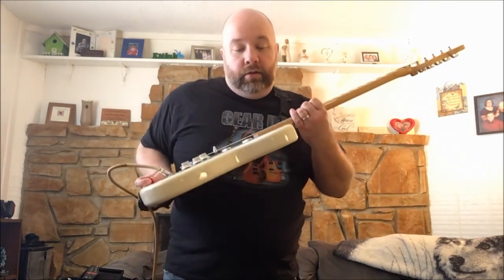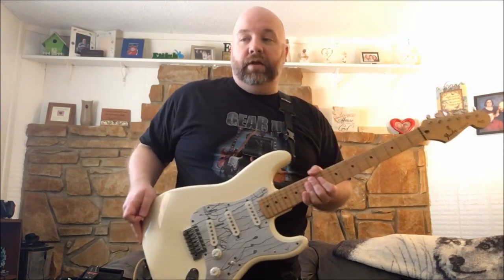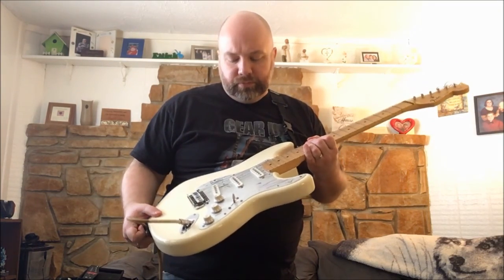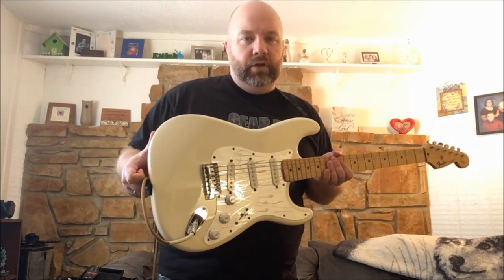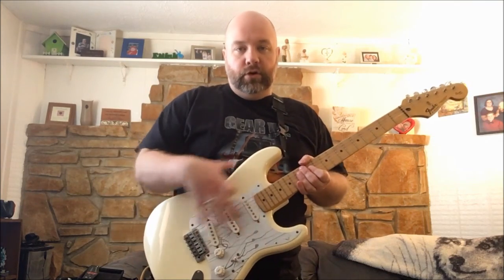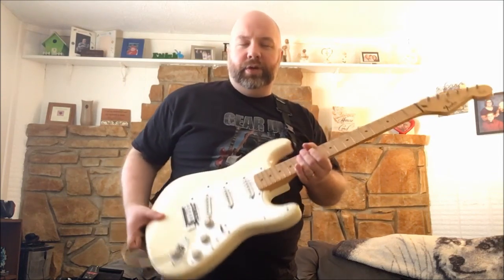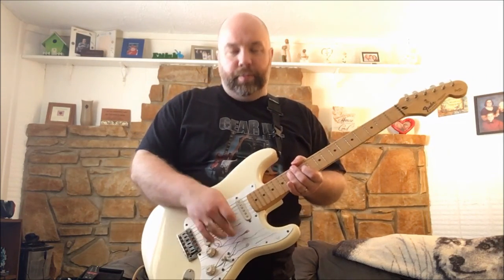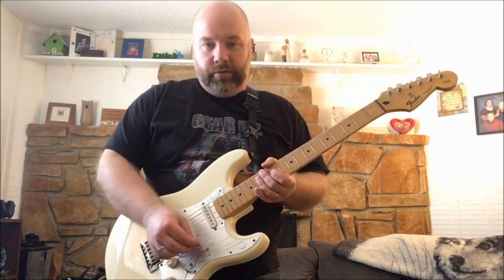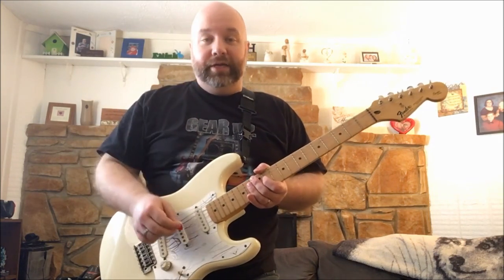This is a legitimate Fender custom shop pick guard. I found it in a music store just randomly. It's a two-tone silver. Not sure how well it comes across in the video, but it's got a flat silver backing with gloss silver drizzle over it, so it's just really cool looking. And the weird part is it's actually metal. It is real metal. So if I turn my volume up here, you can hear me tapping on that thing. I have to be really careful about what I do.